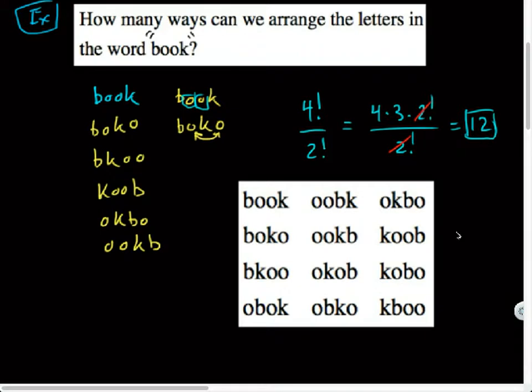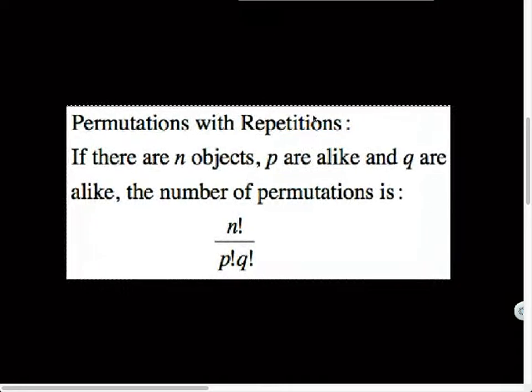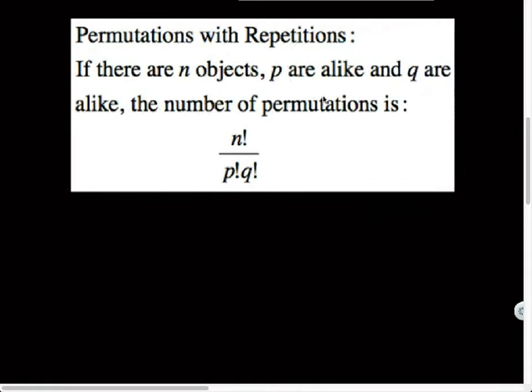Congratulations. So I think you'd agree that listing them all out would not be effective if I had, say, 13 things being arranged with a couple that were repeated, right? In those cases, you'd want to be able to rely on some sort of formulaic approach instead of having to literally make a list of so many things. So let me give you a handy-dandy formuloni. Ravioli, ravioli, give me the formuloni.